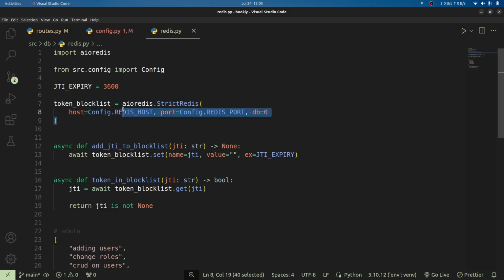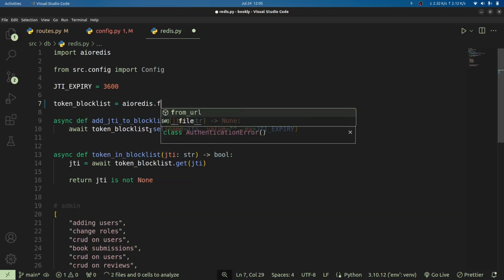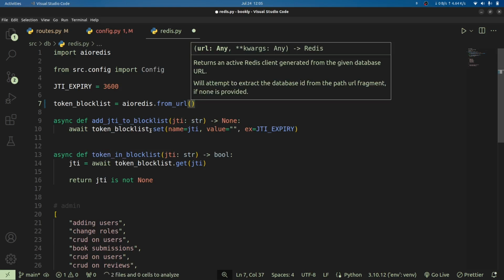So what I'm going to do is to come right here, and then what I'll say is ioredis.from_url. Now there's a concern that was raised in the previous videos where people were saying that the ioredis package is not fully supported or is not supported anymore, which is actually right. So for those, I highly recommend that you use the Redis client, the official Redis client, since it now has support for asyncio, and the functions still remain the same.